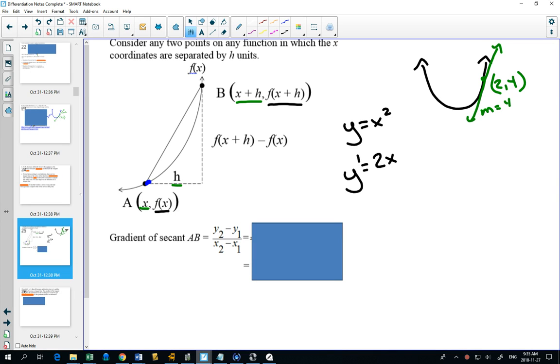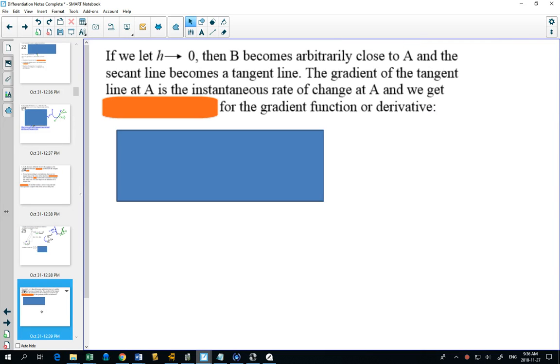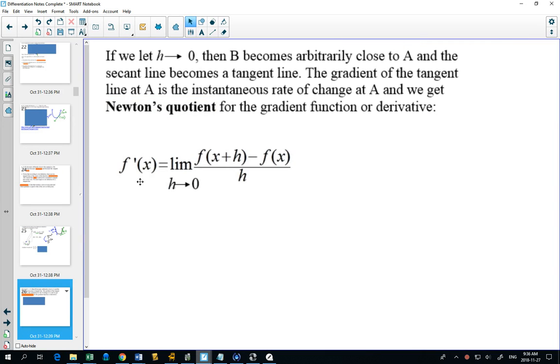If I picked another point, negative 3, 9, and I drew a tangent on there, I could tell that the slope of that tangent will be negative 6. So part of our question is, how do we do this? How do we go from there to there, algebraically? How do we use this definition of a limit to figure that out?